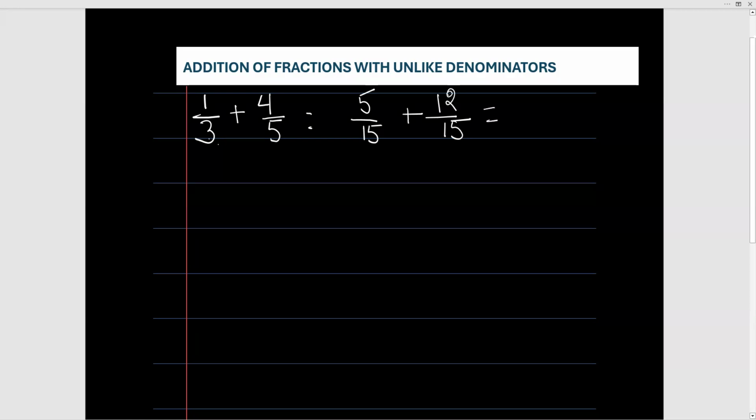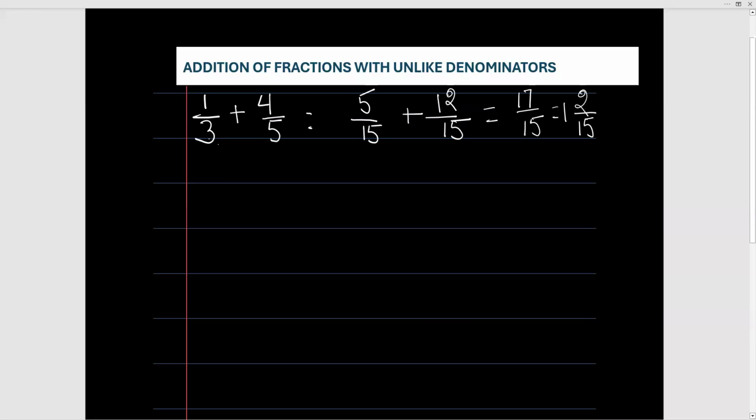So we learned in the previous video, when you have fractions that have the same denominator, you're just gonna add the top. So right here, we will have 17 over 15. So 17 over 15, what kind of fraction is that? It's an improper fraction. As a consequence, you have to convert that. So 15 is gonna go into 17 only one time. The remainder is 2. All right? That's one way to do that.